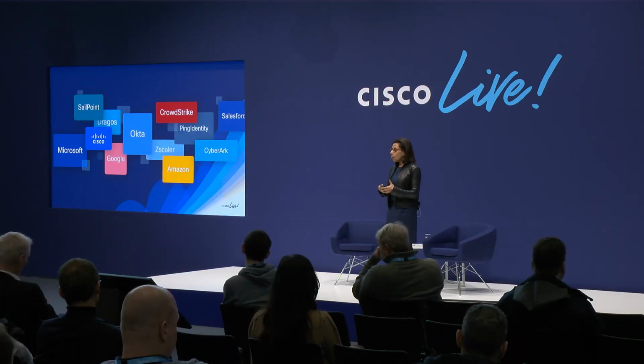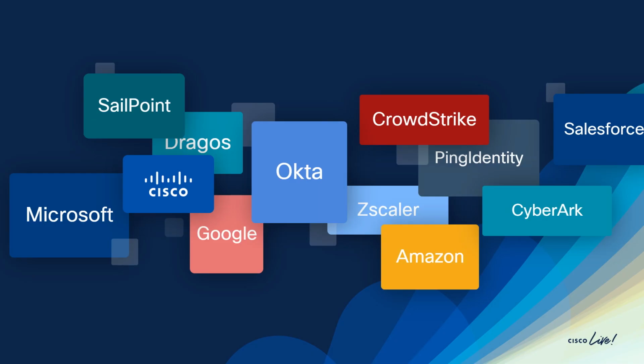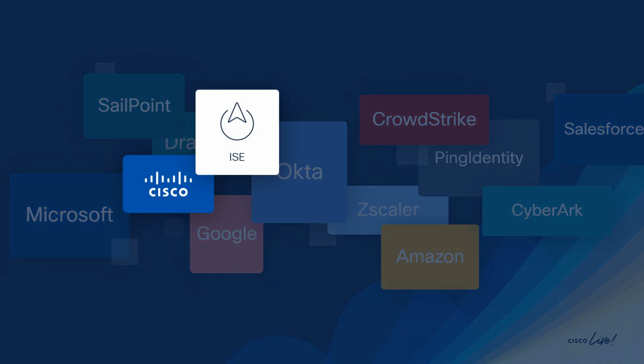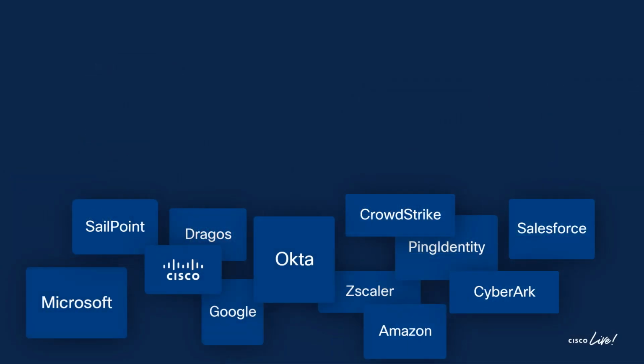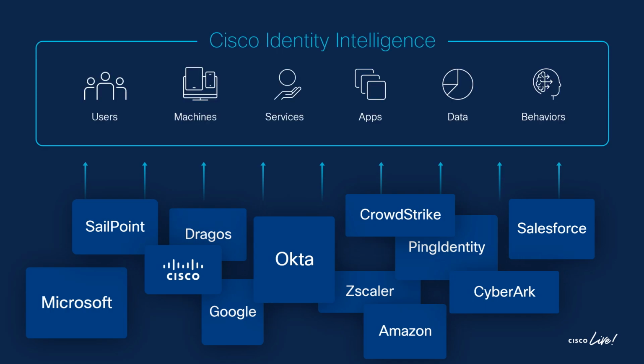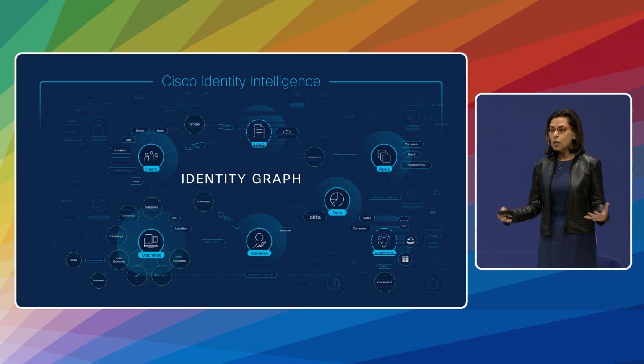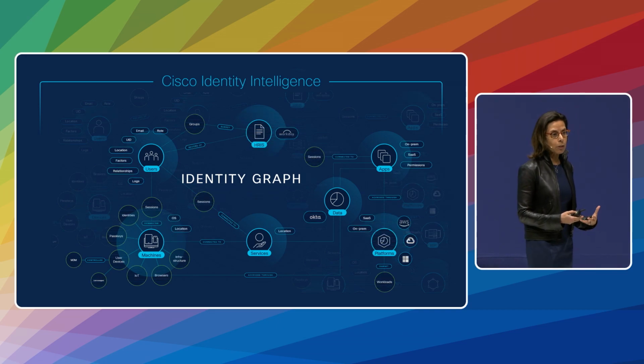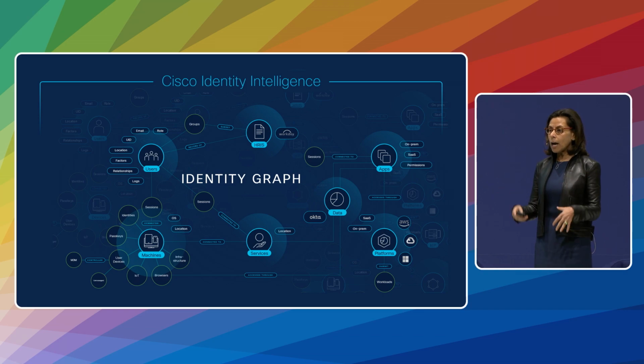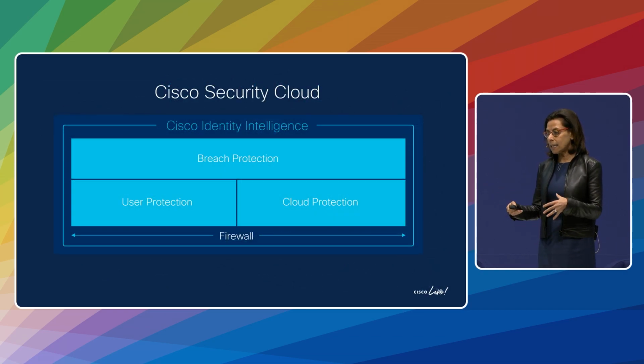And then very quickly, going over how this works, and you saw this morning, it's about working with the existing identity systems, pulling out from them the intelligence that they have related to identity, including not just users, but also machines, and pulling that into the identity intelligence framework. So again, you've got users, machines, applications, the works, and then building an identity graph to analyze all of the behaviors that I talked about. And then using that, we hydrate all of Cisco Identity Intelligence.